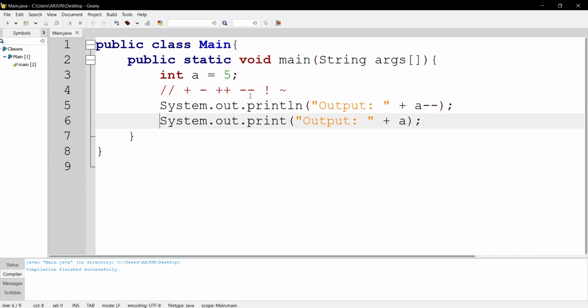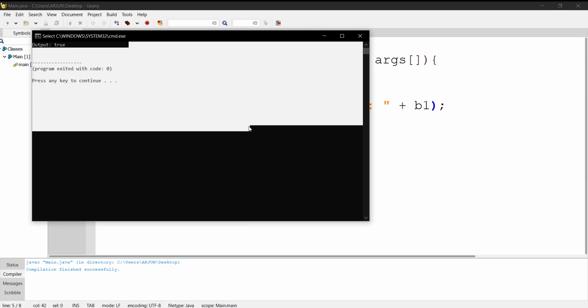That's it. Now what are these two unary operators? This exclamation mark here is called a logical not operator. Now what will it do? Let me clear this and declare a boolean variable. I have declared a boolean variable with the name b1 and assigned it the value true. Let's print b1 now. So it is printing true.